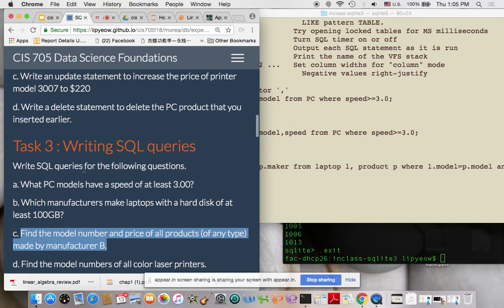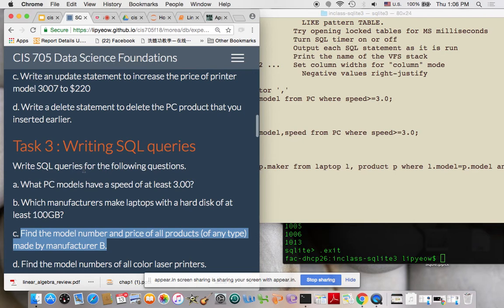So here's a thought. If I change this, would you be able to write this query if it is not for all products but just for laptop? That should be easier, right?